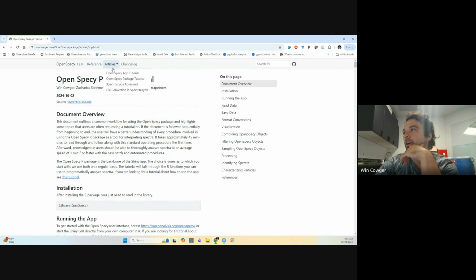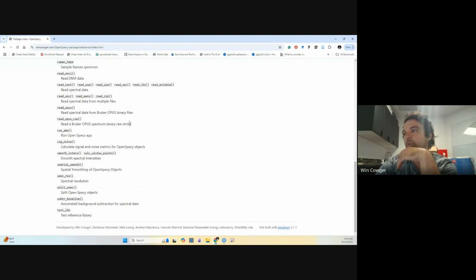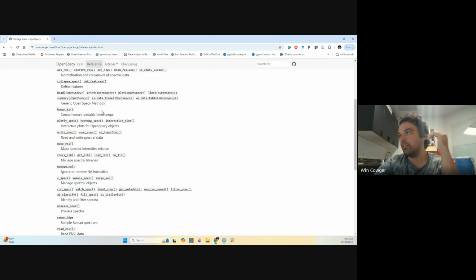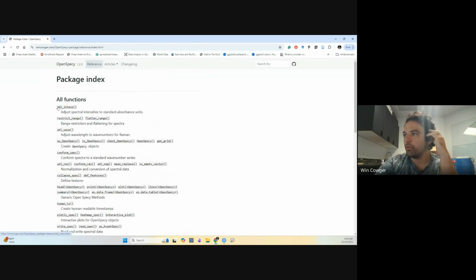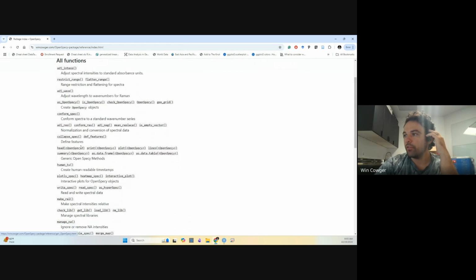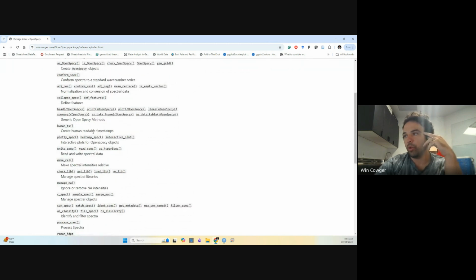Also, there are yet more functions that aren't even really described in the tutorial. So if you're thinking that's even too easy for me, and you're trying to do something more complicated, you can click this reference and read through the different functions that we have. We have different functions that do different operations in the Open Specy R package.